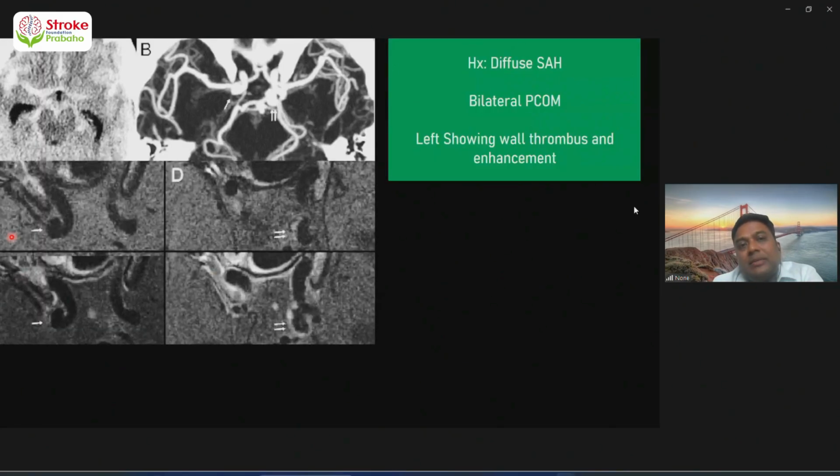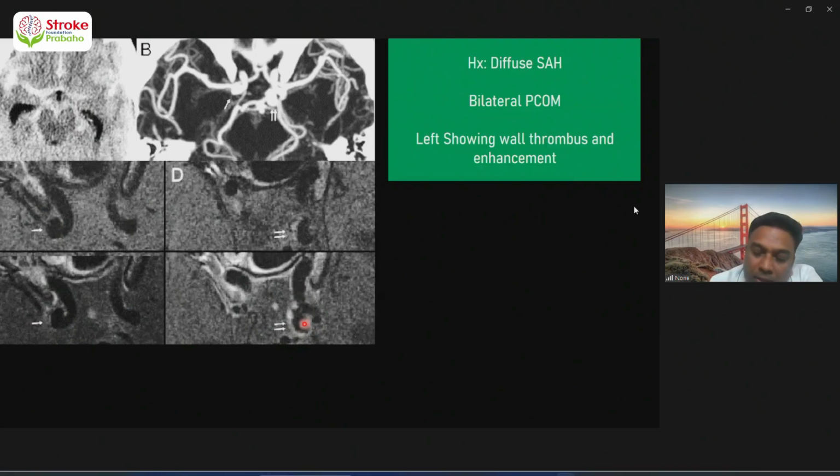So look at this patient with diffuse subarachnoid hemorrhage. If you see, there is blood here, the right side also, left side also. There's a PCOM aneurysm on the left. There's a PCOM aneurysm on the right as well. So what they have done is look at the vessel wall imaging. If you see the left aneurysm here, there is thickening of the wall and enhancement of the wall. Whereas on the right, there is no significant enhancement. There's some focal enhancement, but not a circumferential wall enhancement. So clearly this one is ruptured, and therefore treating this would be adequate in this particular instance.